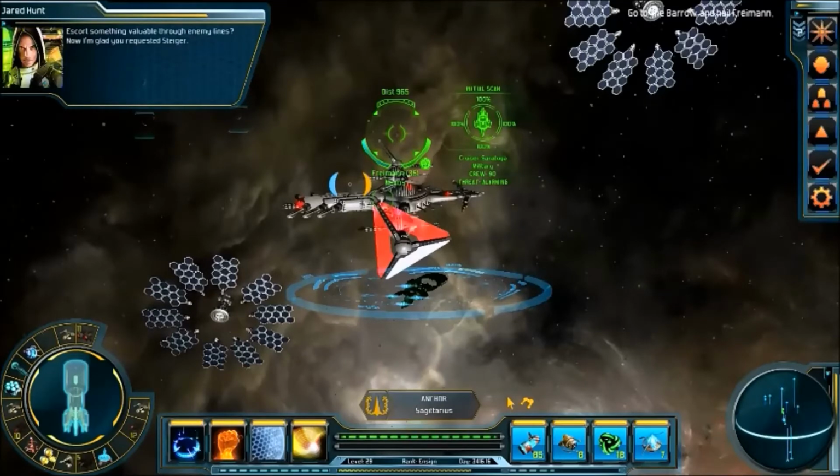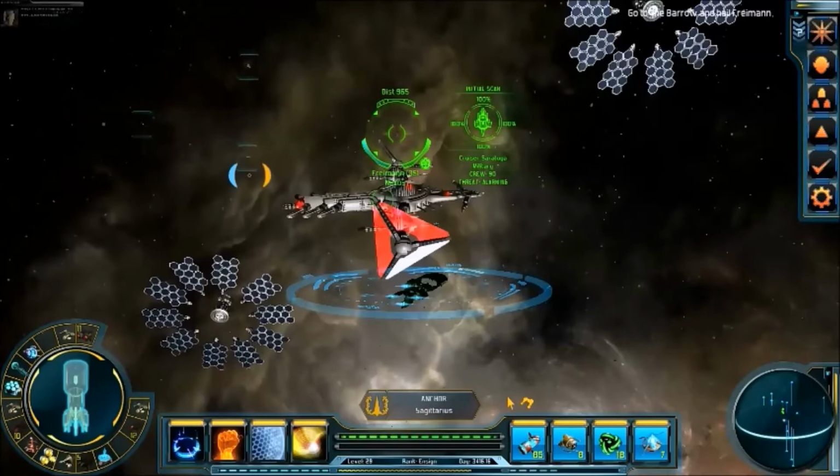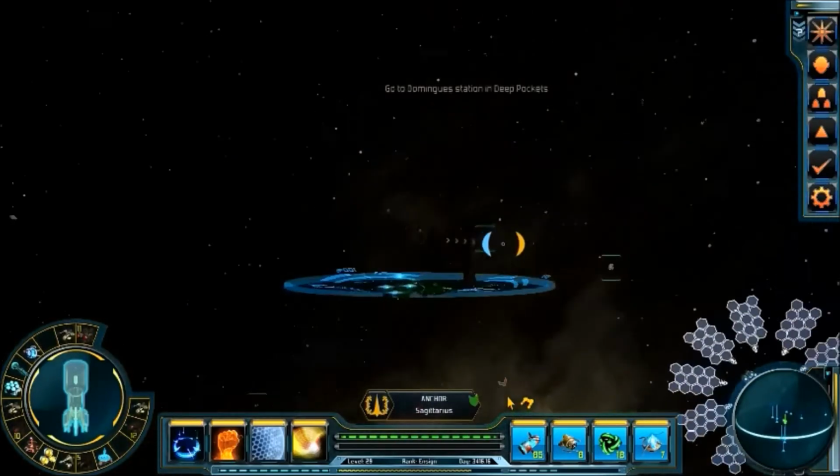Escort something valuable through enemy lines. Now I'm glad you requested Steiger. The two of you are among our best captains. I'm sure a few loose mercenaries won't stop you. Mission details are updated to your computer. Good luck. Captain, let's rendezvous in the Deep Pockets. I have some loose ends to take care of along the way. Besides, you don't need a babysitter. Nope, I don't. Okay, how far is it?